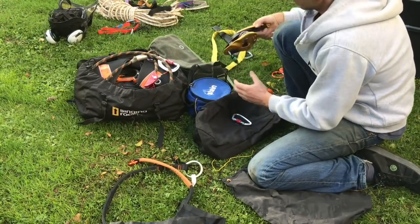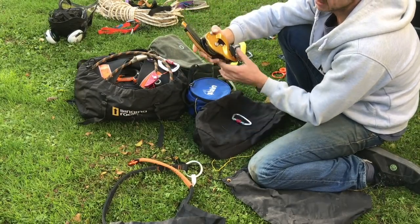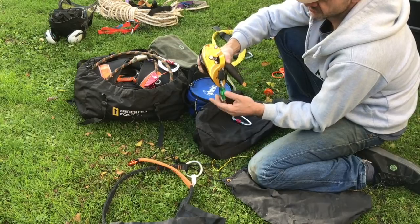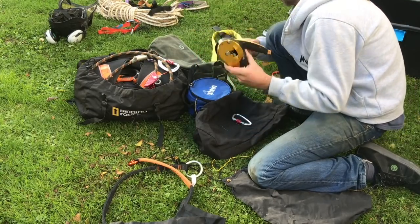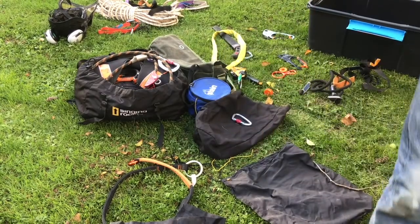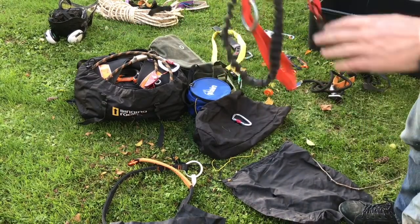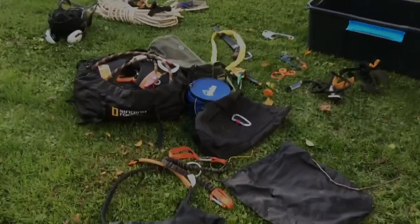And we also have this, which is really cool. I bought that just for my son. That's a mechanical Pezel ID that will ascend and descend, and if you become unconscious or fall or whatever, it has an automatic brake. So that's really good for working, not so much for tree cutting. Let's get that lot over. I've got the helmet. The one thing I was worried about forgetting is the leash for the chainsaw, as I'm not taking my saw, but I've remembered that. So I'm going to pack this lot up and see how heavy it is.